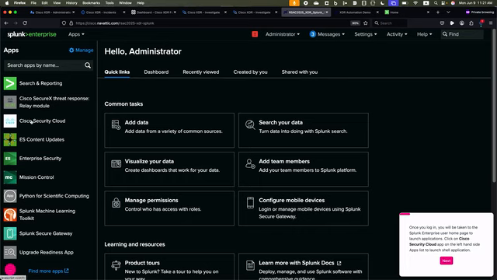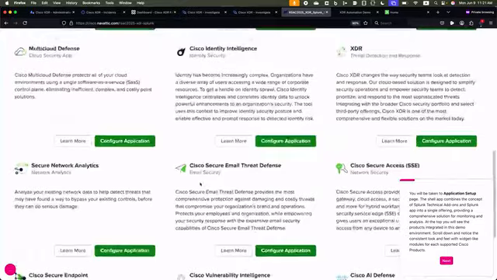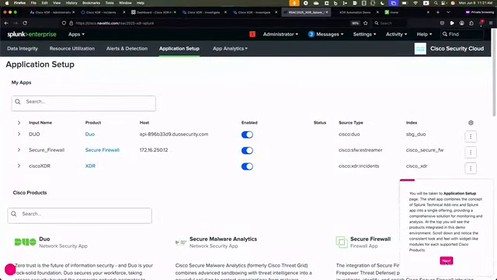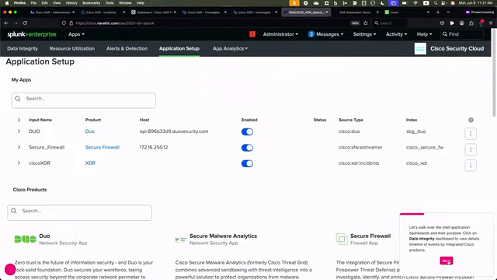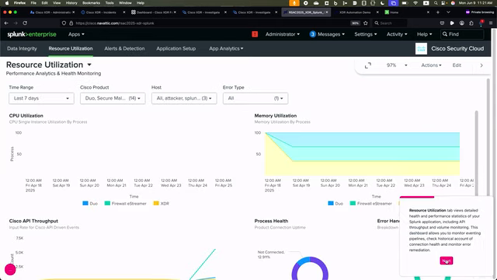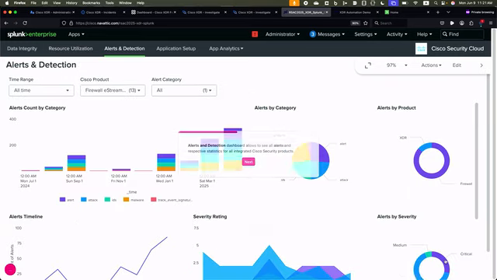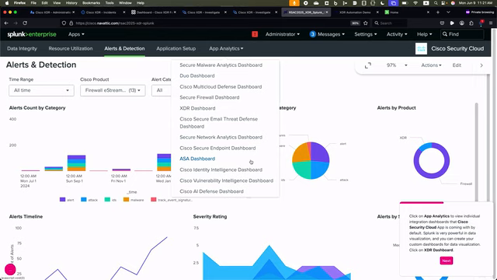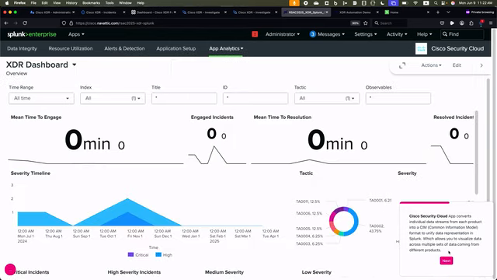So when we launch into the Cisco Security Cloud application, we will see all the products that we integrate, including Cisco XDR, right? We will need to sign in, and it will do all the integration at the backend to provide the keys for the application. And then there are several built-in tabs to provide you data about your integrations, what data you're ingesting, whether all the integrations are healthy and connected, how we are utilizing Splunk resources, and what the alerts by category are that we see across all integrated users. And then it comes with pre-built out-of-the-box dashboards for each solution.